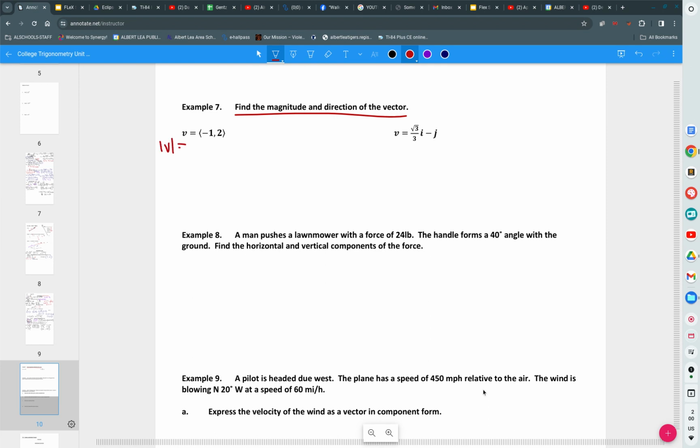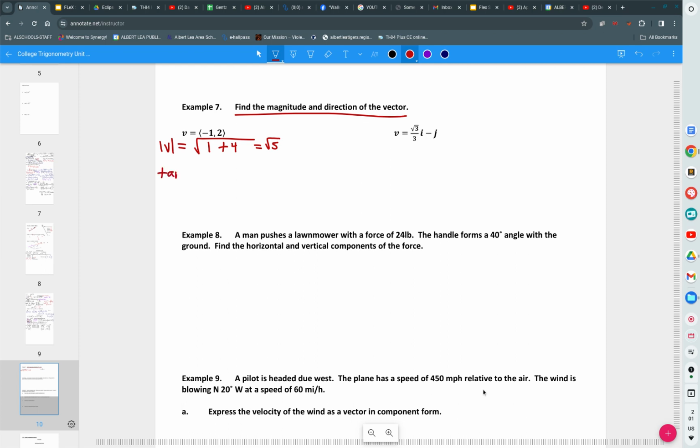Remember how I find the magnitude of V. The square root of A squared plus B squared. So square root of 1 plus 4. So I get the root of 5. As we move on, we want that to really be second nature, that you can do that quickly. We will have some application with word problems coming up.